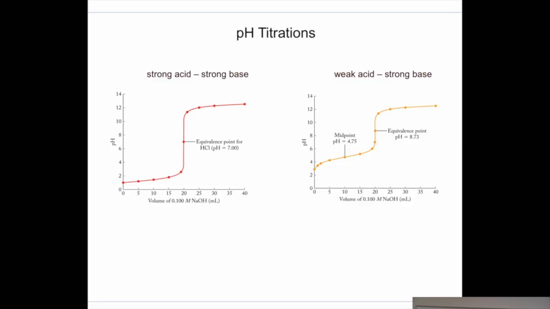Okay, so let's have a discussion about titration curves, and put this into context with the conjugates that we discussed. On the left is the kind of titration curve that you generated in lab last week, when we had a strong acid reacting with a strong base. This week in lab, we're also going to be looking at a weak acid with a strong base, and you can already see that the shape of the curves is a little bit different. I'm not going to talk too much about that right now because you're going to be exploring that in lab tomorrow. But I do want to talk about the reactions and what happens at the equivalence point and what's left over at the equivalence point.